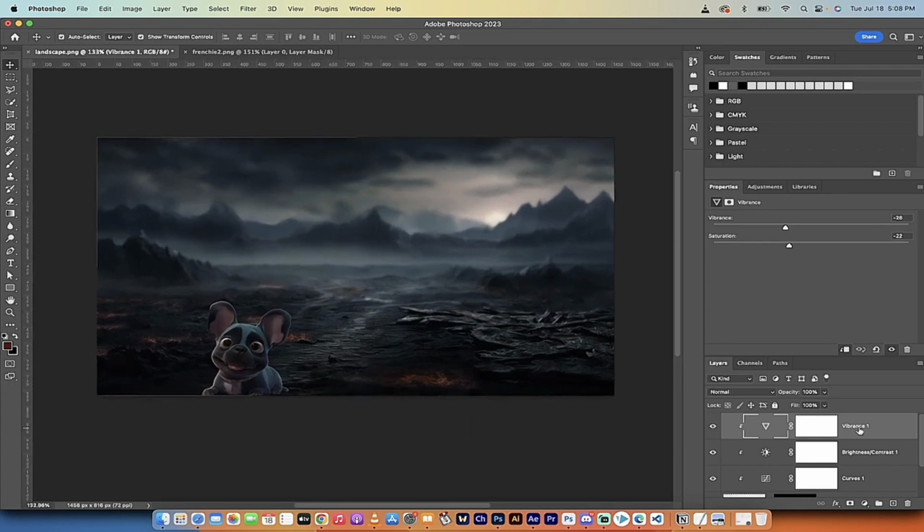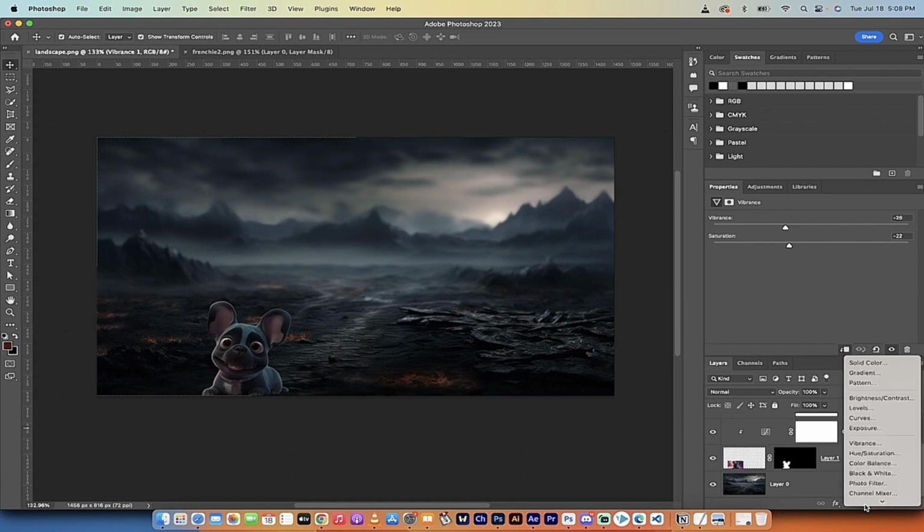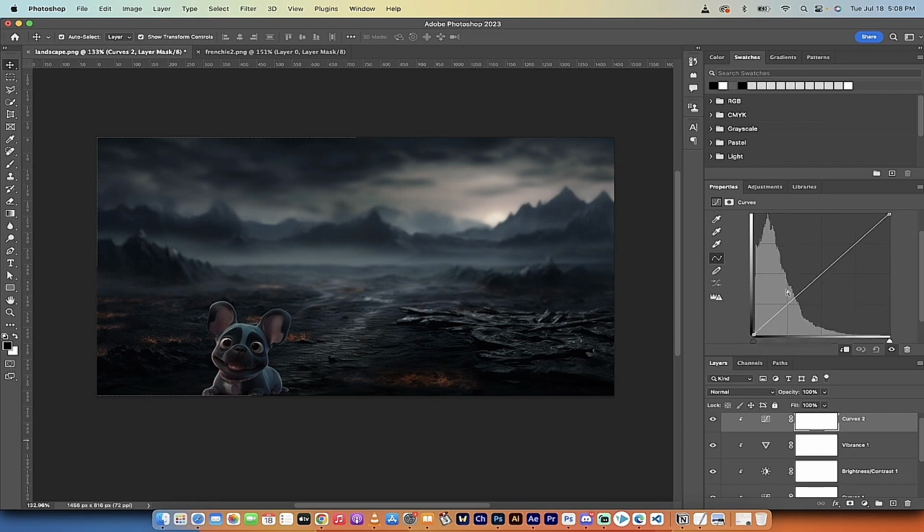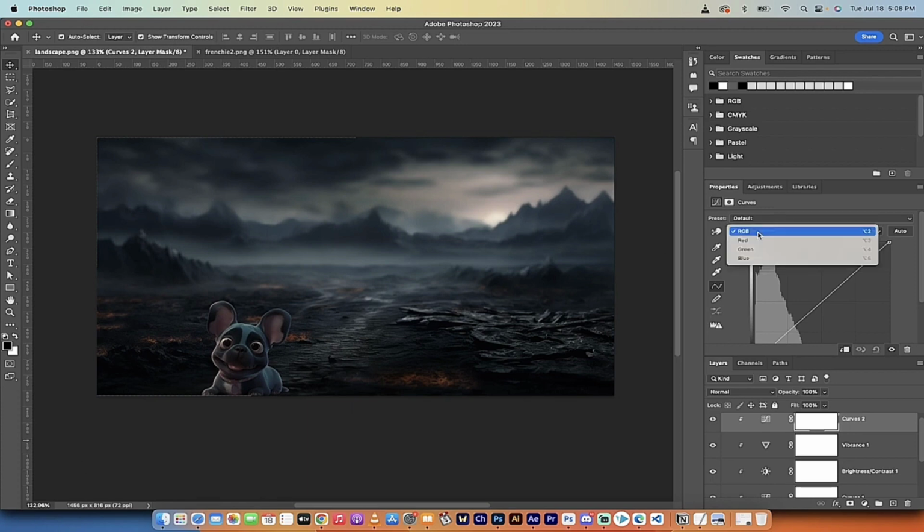We're almost there. What I'm going to do next is create one more layer. And this one is going to be a curves layer again. I know, you're probably getting tired of all these layers. This should be the last one. I'm going to hold down the Option key on a Mac, Alt key on a PC, and clip that to the other layers. And this one, instead of pulling down the brightness or working on the RGB curve, which is red, green, blue, I'm just going to work on the red curve to start.